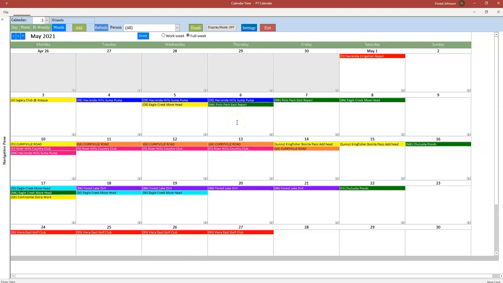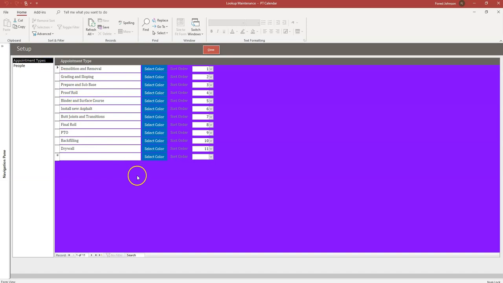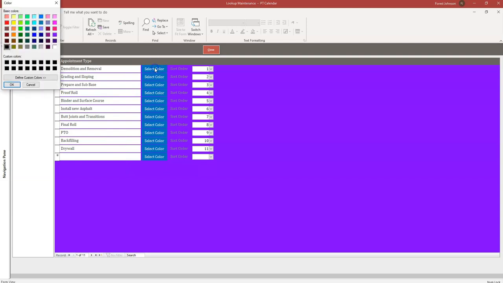Now that I've gone over how to add appointments to the calendar and the different displays, I will be going over the settings. Before utilizing the program, you will first need to go into the settings, and this is where you will set up the appointment types and the people. For the appointment types, you can edit the types of work that are common to your business. This is all customizable to the customer's needs. Once you have added the types of work you need, you will assign a color for each. The color is used to highlight each line in the calendar, making it easier to decipher.